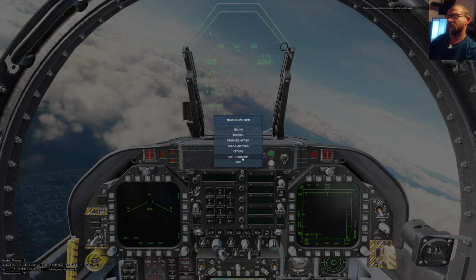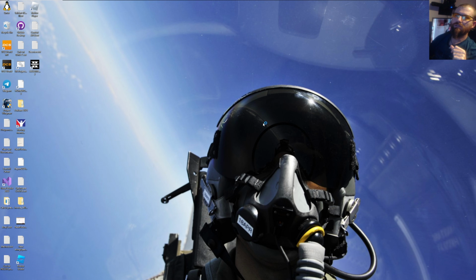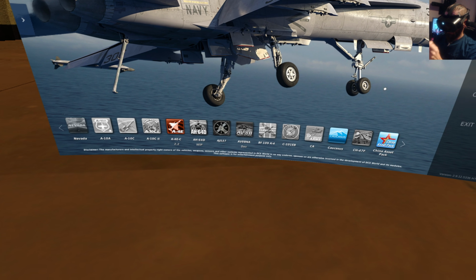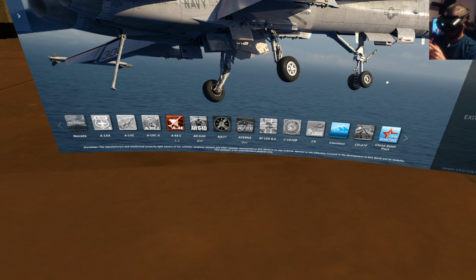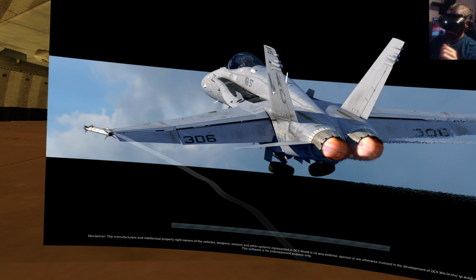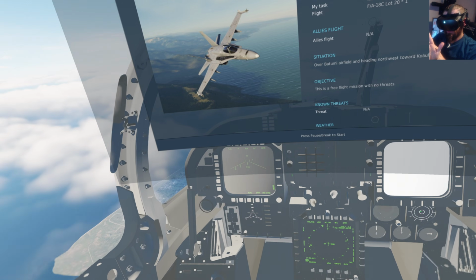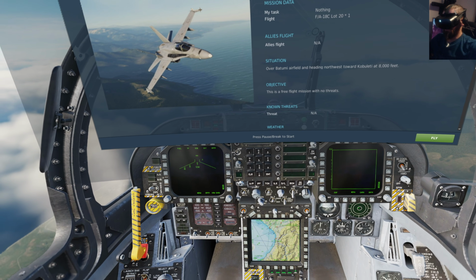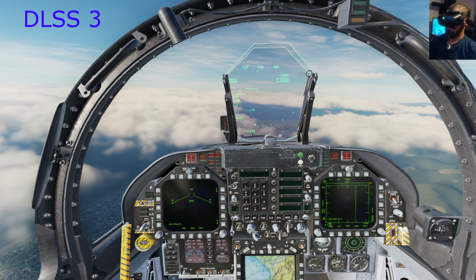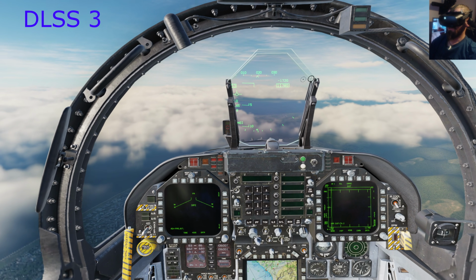Alright, let's quit and launch DCS World in VR. As you can see, the FPS is displayed and it's 91 FPS. So let me launch instant action and free flight again. I will fly straight 3 seconds, come down above the city to stress the GPU, go back, bank right 180 degrees and come back towards the bridge. One, two, three.